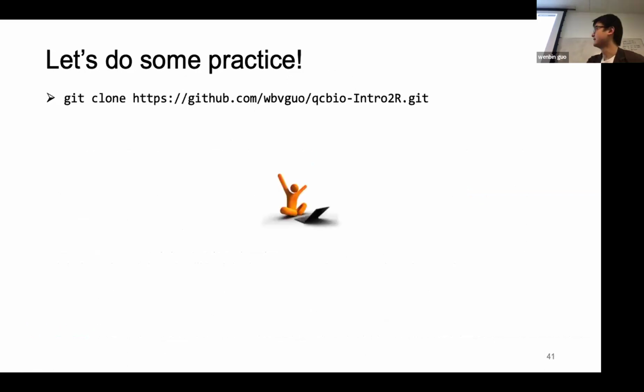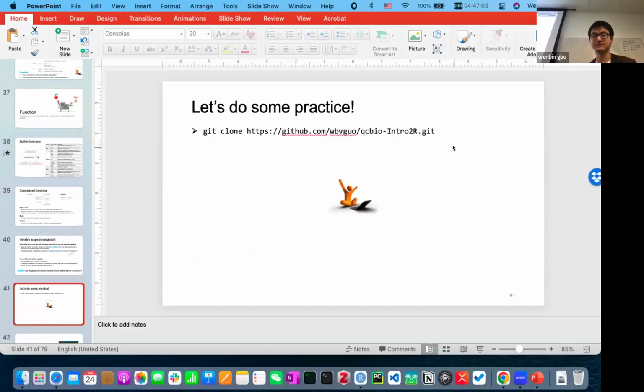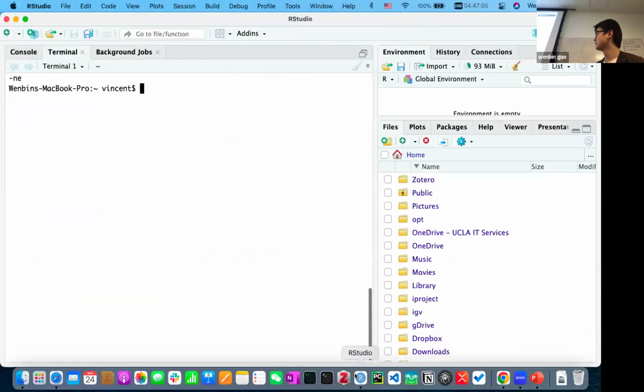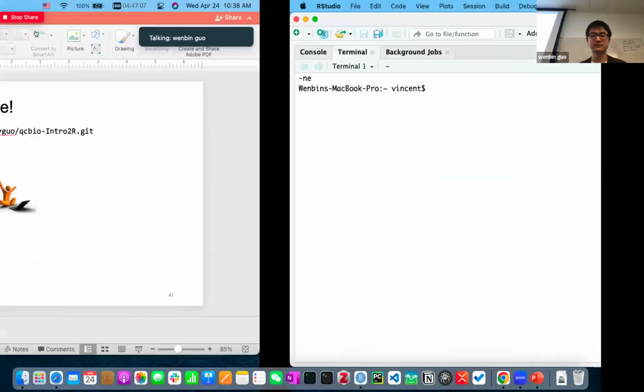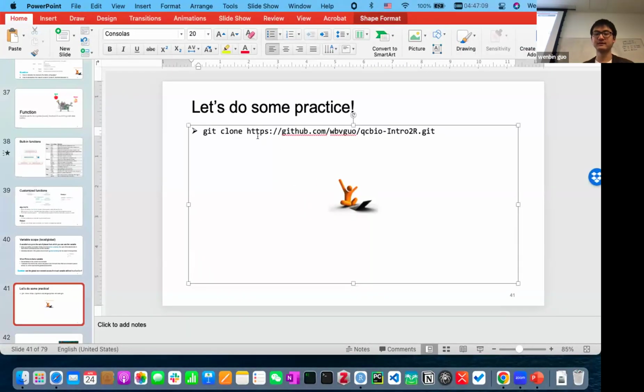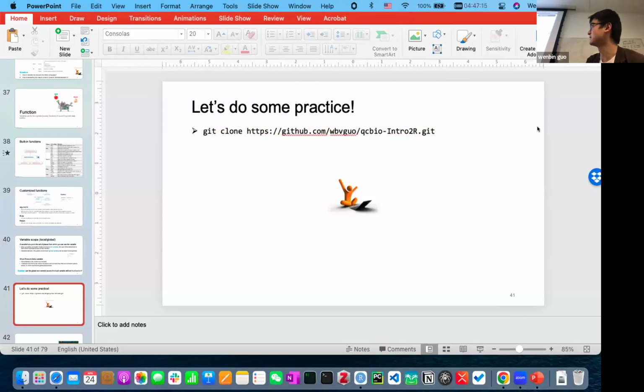All right, I think we can do some small practice. If you open RStudio, you can try to paste this code. You can type in the code in the command line to clone this repository to your local computer.